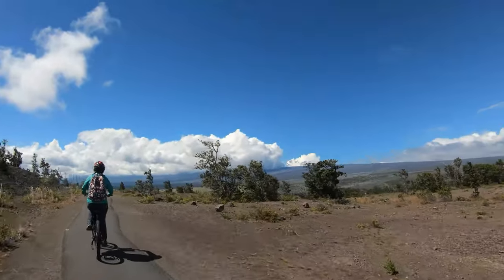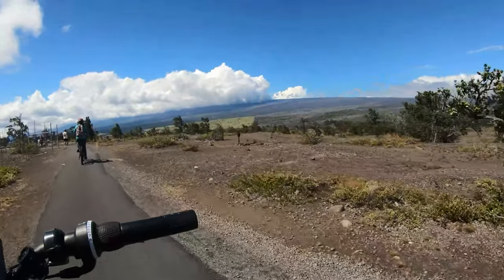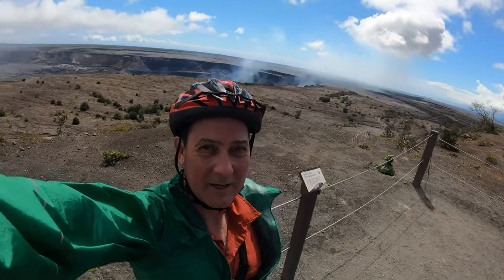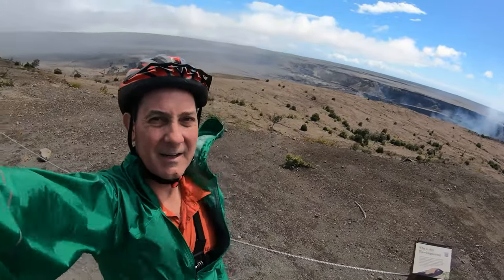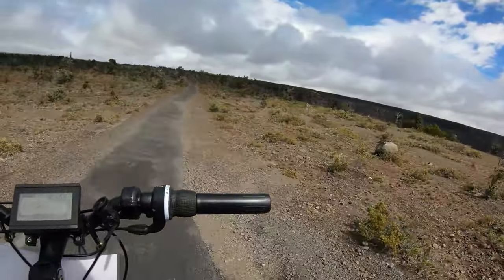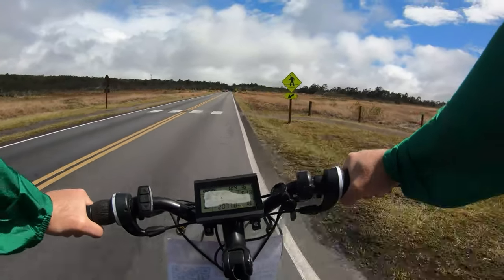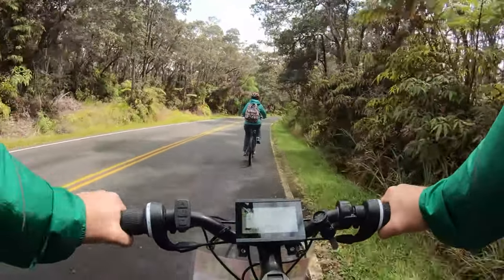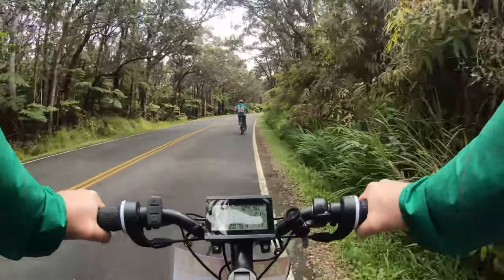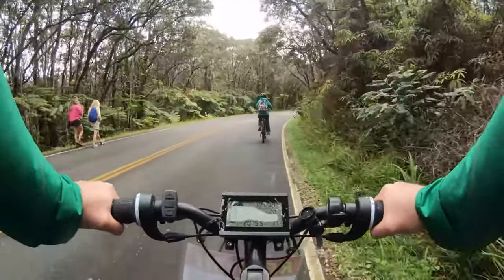Getting a different view looking out — that's some nice countryside. Beautiful. Down into the crater. Pretty nice view up here. A little different view coming back this way — you can see the cliff face going down into the crater. Let's see what this can do — 35 miles per hour, we're screaming. We're turning from what's kind of like the high desert side of the volcano, heading to the other side, which should be a little more lush. The vegetation here has got a lot more ferns — not quite rainforest, but it's starting to look a little more like that.